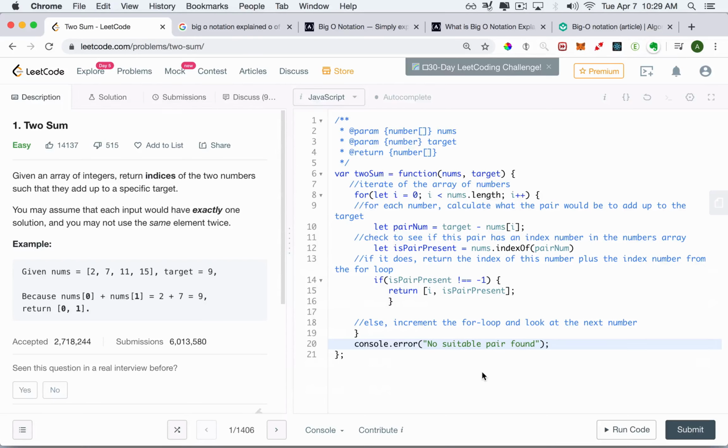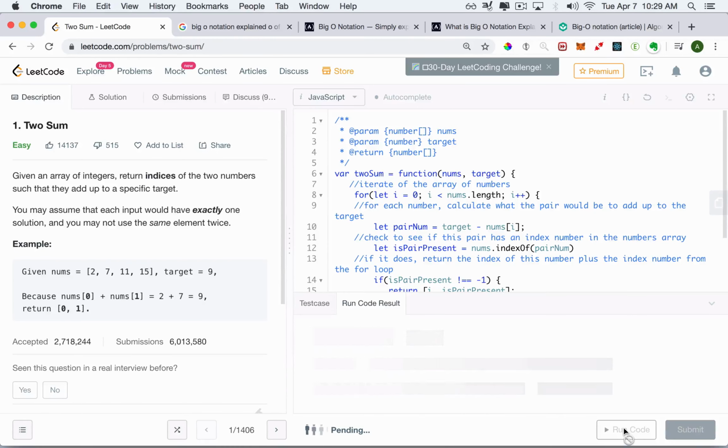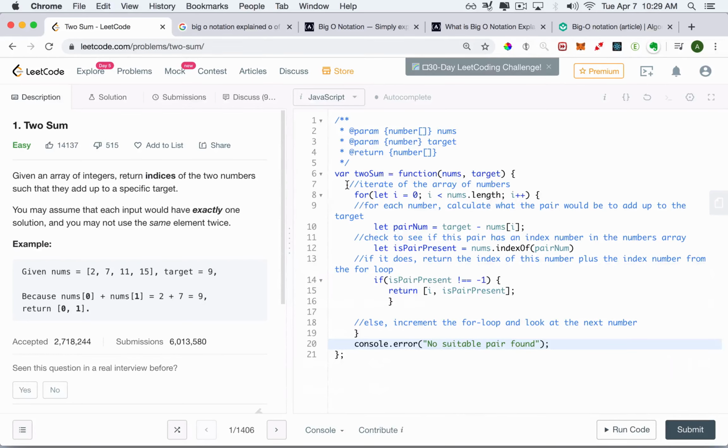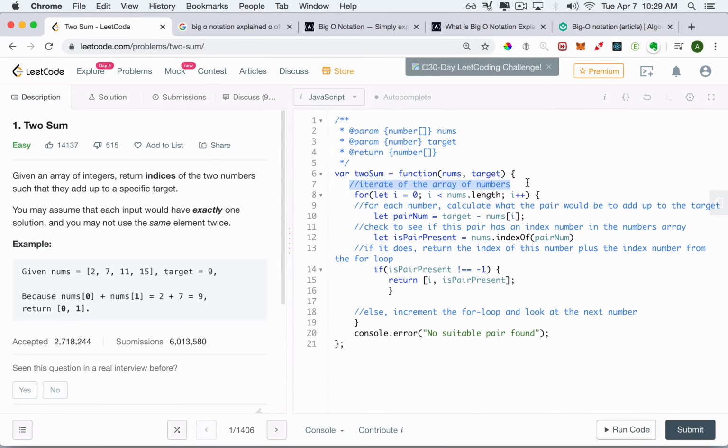Okay, now I'm going to just run this code, make sure I didn't make any glaring errors, any typos. Okay, so it was accepted. That's good. I'm going to go ahead and clean this up so that we can see a little bit.